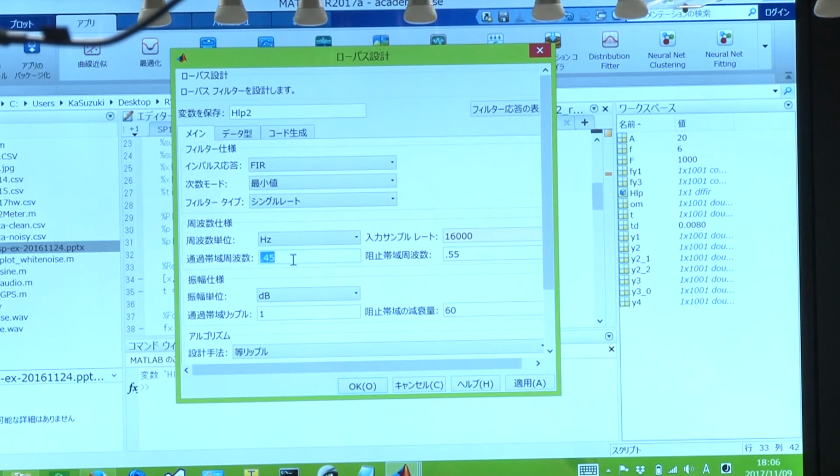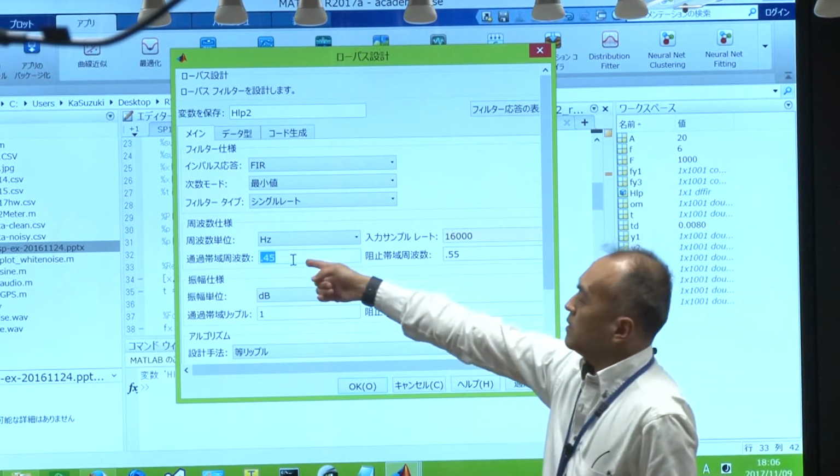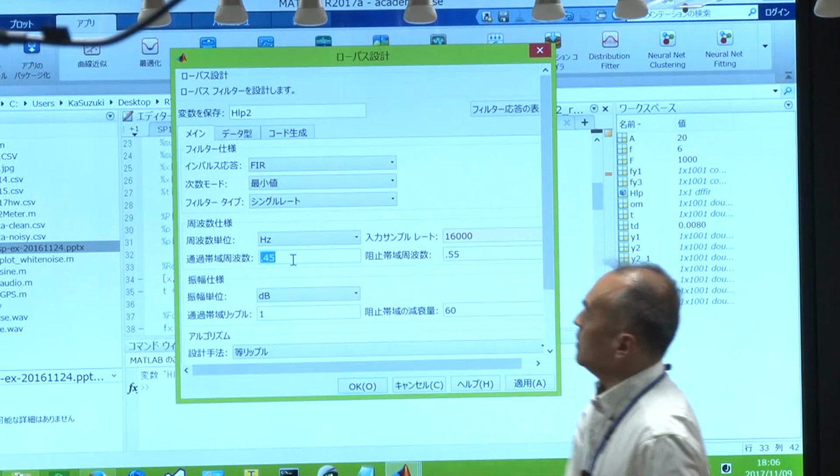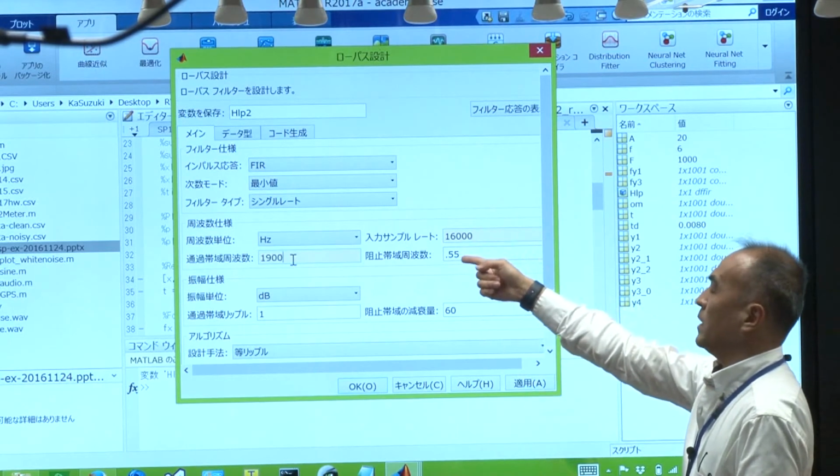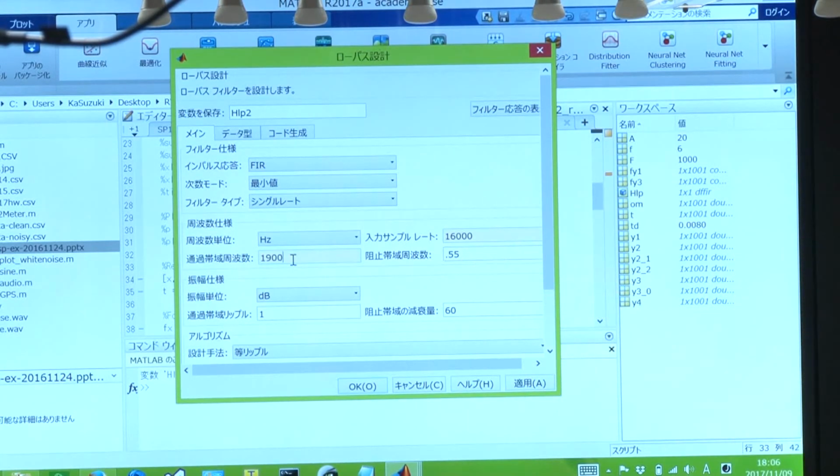Next, please input here 1900. This value means the maximum value to be passed by this filter.